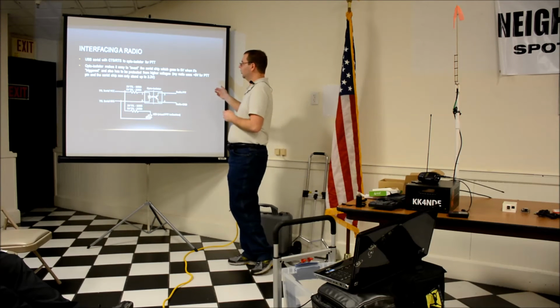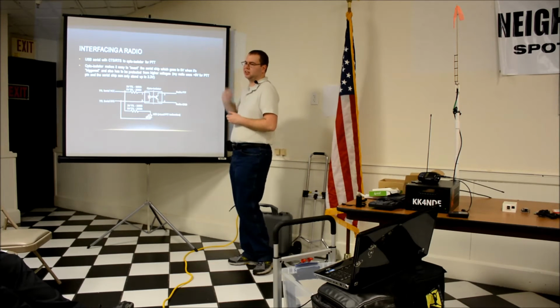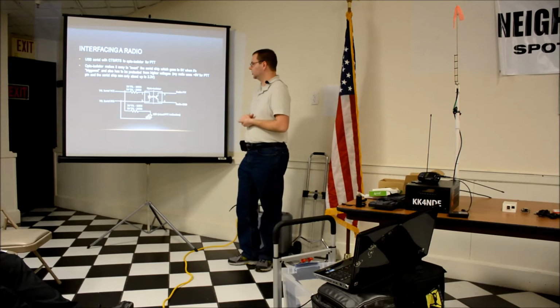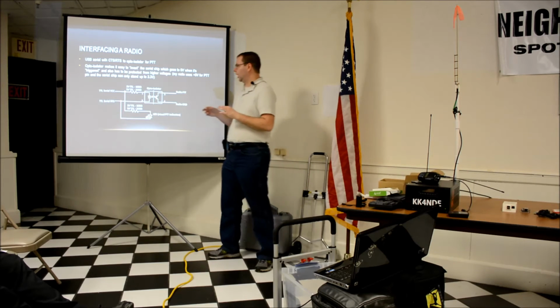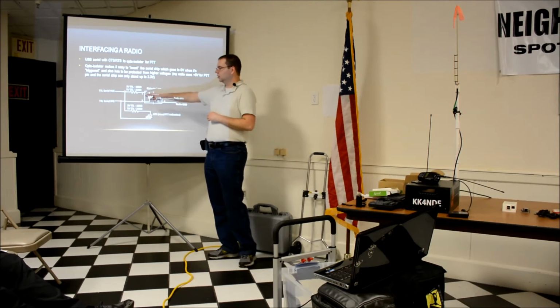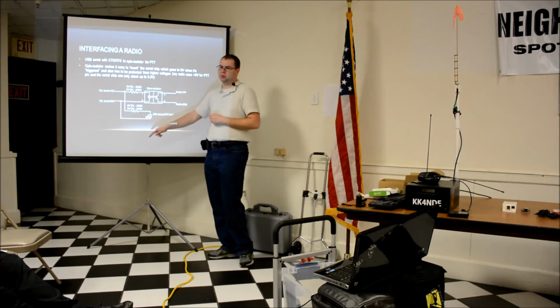Interfacing to a radio, USB with the CTS RTS, I just use an opto-isolator. It seemed the simplest and easiest thing to do. That little USB board, actually the RTS signal when it's idle is 3.3 volts. When it gets toggled by the software, it goes down to ground.